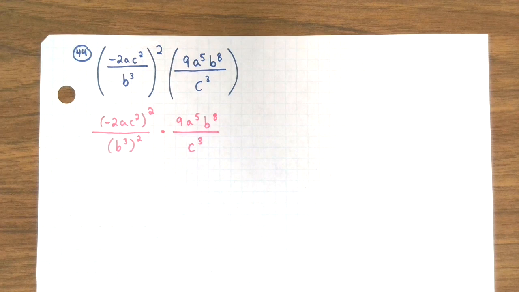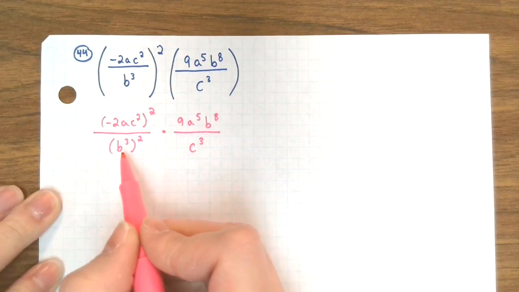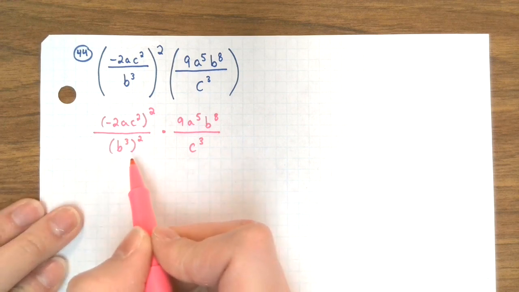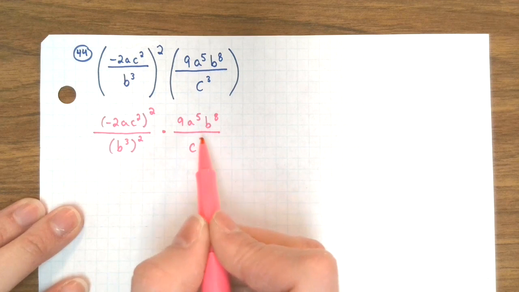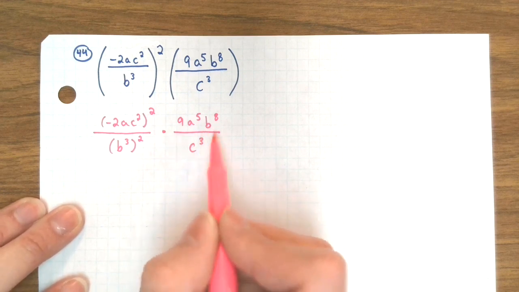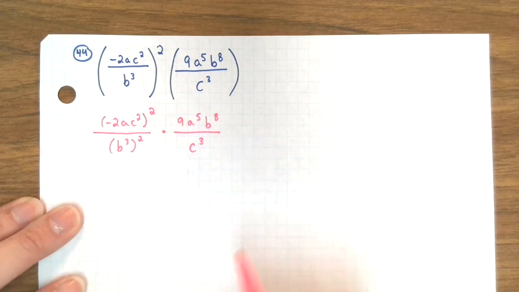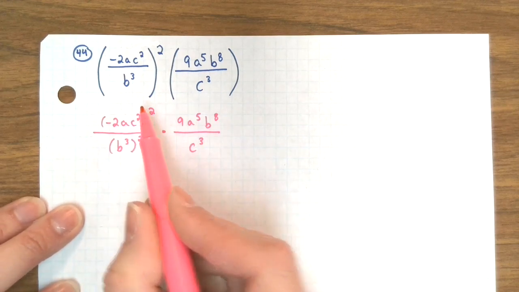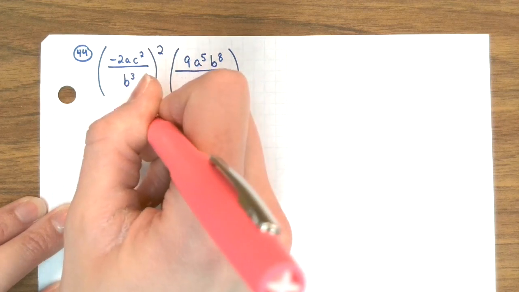So now at this point, we are going to go through and use that product to power rule to simplify this part, and then we'll go ahead and also do the power to power rule on the bottom to simplify that. And this side we really can't do anything with yet, so if you're wondering why we're not focusing on this, it's because there really isn't any simplifying you can do over here until we get to this point and have this simplified. So this is going to be basically distributed to each part of this factor.